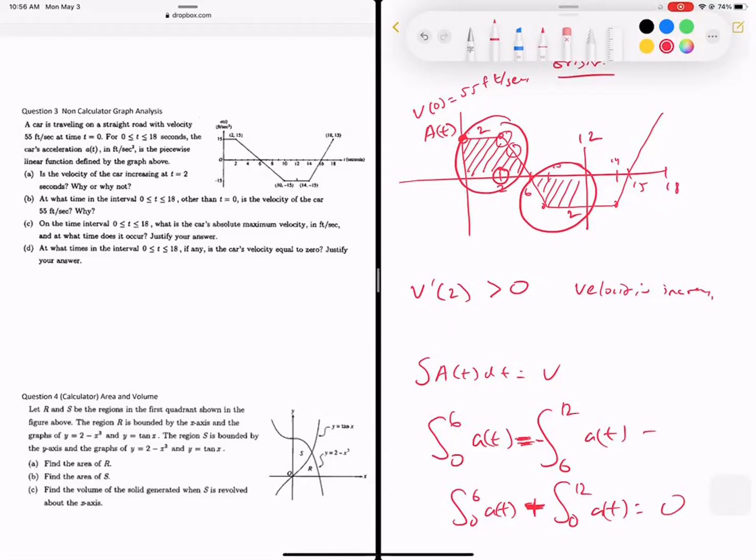And the reason they give it to you in these easy trapezoids is so that you can do this without a calculator; this is a non-calculator question. They're not asking you to actually find the integral here, but they want you to understand conceptually, does that make sense? You get 1 point for just finding that t is equal to 12 and then somehow describing why it's true.